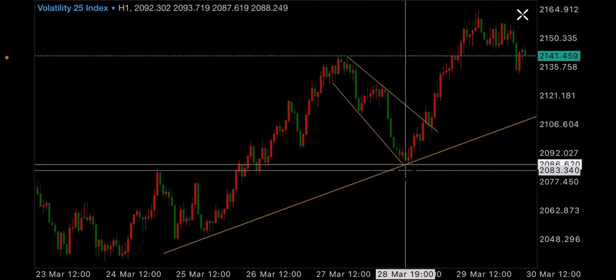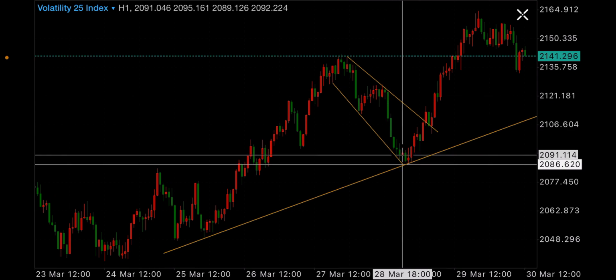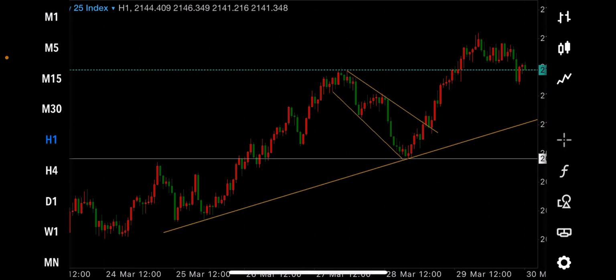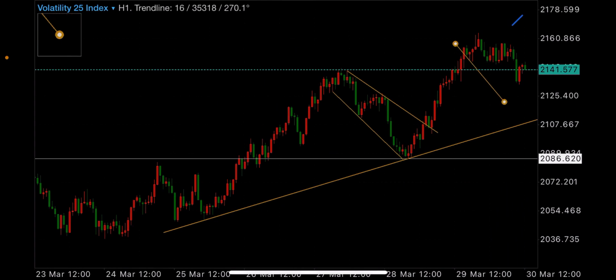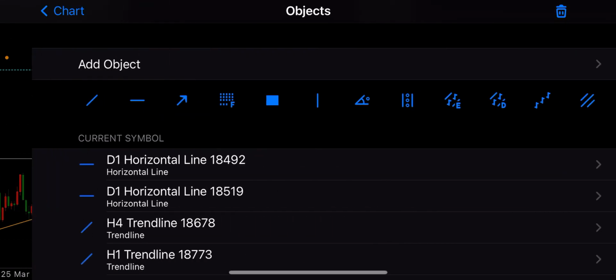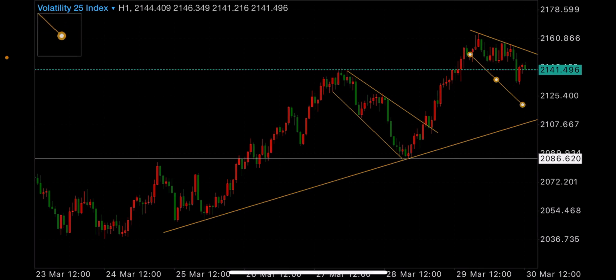So from this point to this point, we have this consolidation phase. It is a bullish flag, then boom to the upside. So you know that what is coming next is a bullish flag again. So here I'm going to draw this trend line from this point to this point, alright? Like this one. So you see? So again, I'm going to draw it from this point to this point, right? Just tweak it so that you can make it a good picture.